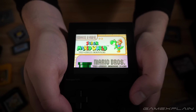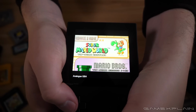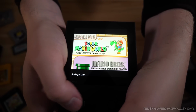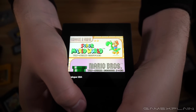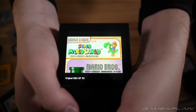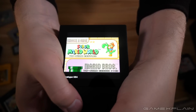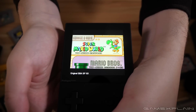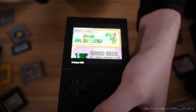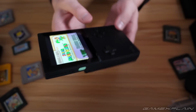There it is. Now let's see what kind of display options we have for the Game Boy Advance. So we have the Analog GBA, which we're on, which is, again, probably going to be my preferred option, I imagine. We have original GBA LCD. We have the Game Boy SP screen, the 101. And, okay, I think that is it. So, yeah, it's based on the backlit model, I believe, which is the best version of the SP. So how they went to the length of giving you all these different display options to account for all the different variants of each generation of hardware. I love that.